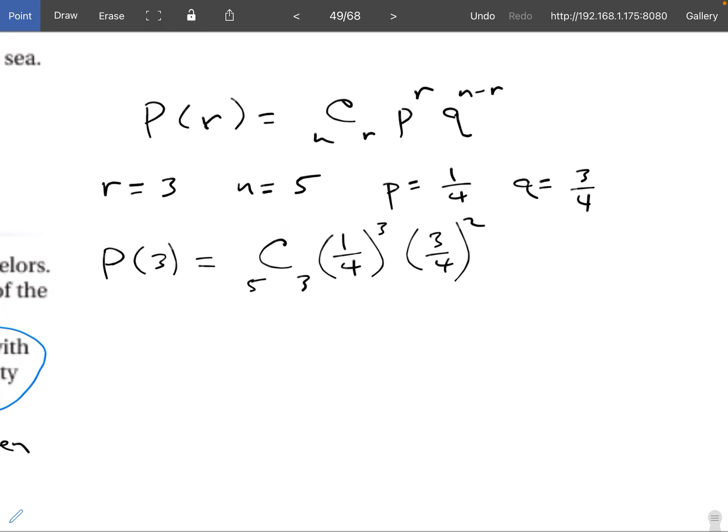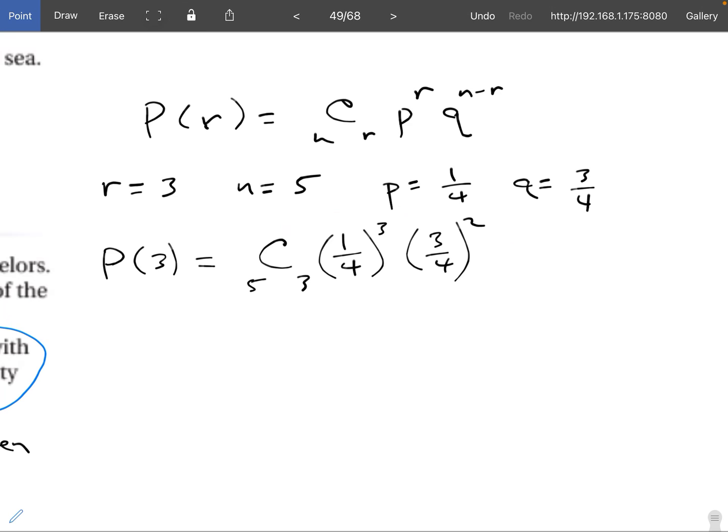So I put in the 5, then I go to math. Then I go across the top of the screen to probability. I choose number 3, which was the combination. Then I put in the other subscript of 3. And then I put in 1/4. So I'll put a parenthesis, 1 divided by 4, parenthesis. Then I raise that to the 3rd power. And then that'll be times, in parentheses, 3 divided by 4. And then that will be to the 2nd power. And that should give me the answer.